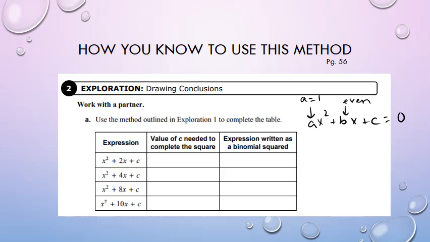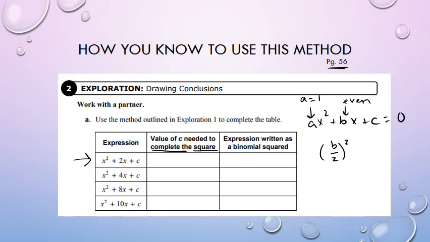So the way it works is you would just use this chart over here, and this is on page 56 in your workbook if you want to help work it out. The first tool that you need to be able to do completing the square successfully is to be able to take the b, cut it in half, and square it. And that makes it so that the square is complete. Okay, so all this is doing is teaching you how to do that correctly.